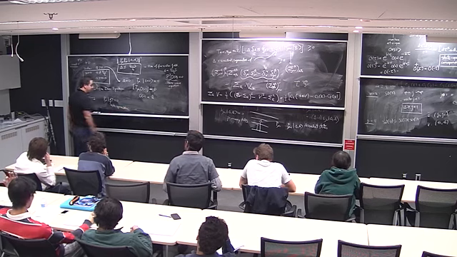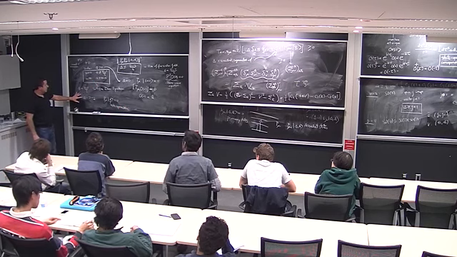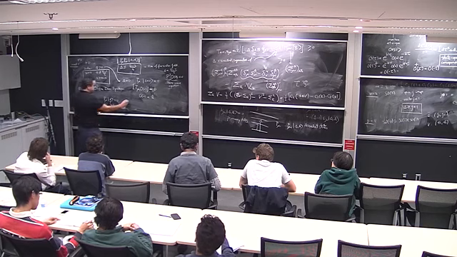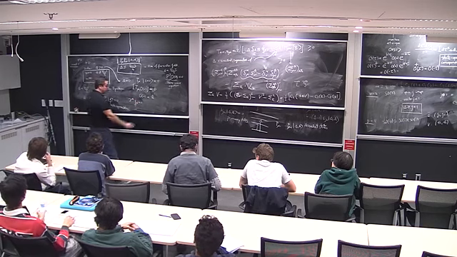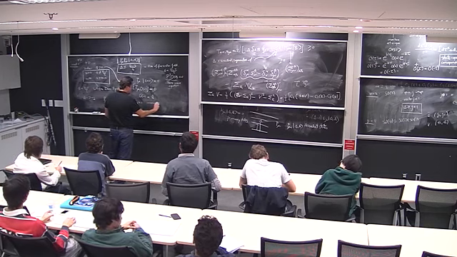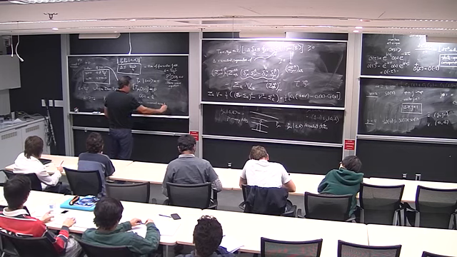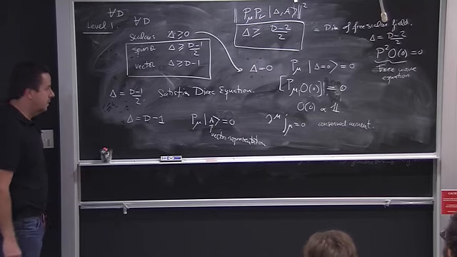Okay, so no one is saying anything, I'll say it. If you have an operator that transforms as a vector and has dimension d minus 1, it satisfies this equation. So it's associated to a conserved current. Okay, a global current. Okay, the one that commutes with the conformal algebra.